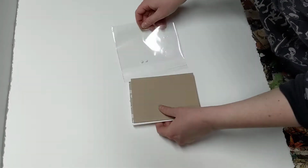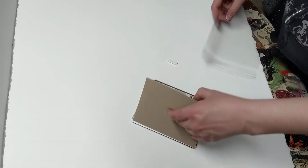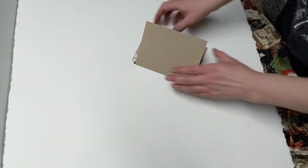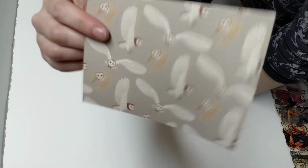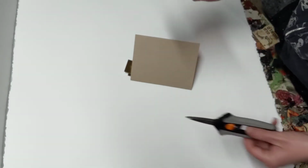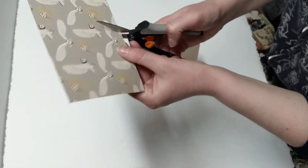Alright, let's get started on the cards. Today we are using some of my new favorite paper. It has owls on it. Oh, it's so fun. Look how cute this paper is. Isn't it just great? It's technically Harry Potter paper, from the Harry Potter line. We're not going to be doing the Harry Potter part of this card. We're going to be enjoying the owl part of the card.